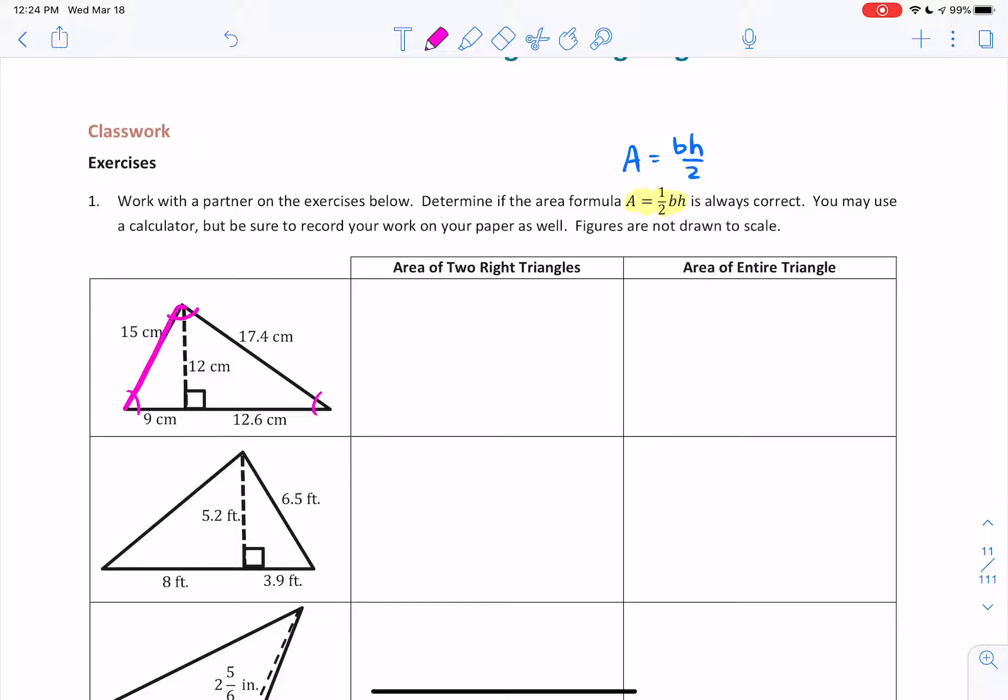And notice, I am talking about this triangle here. So this is one big triangle and that line down the middle actually represents the height. If you can recall, the height of a triangle is perpendicular to the base, as you can see with that little box. 90 degree angle from the base and it's going straight up and down. So this triangle actually has some information that I don't need. I don't need this. That's not the base and it's not the height. This is also not the base and it's not the height. Now I have those two other numbers on bottom and what's interesting about those is they both are important. If I were to focus on the green triangle, the green triangle is I'm breaking up the big triangle into two little triangles. This triangle has a base of 9 and a height of 12.